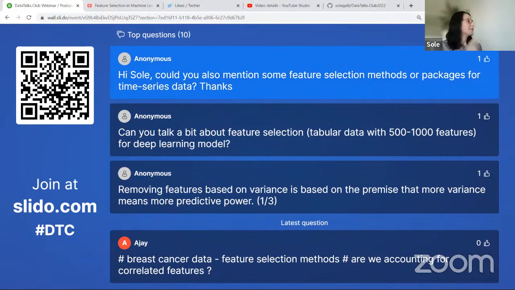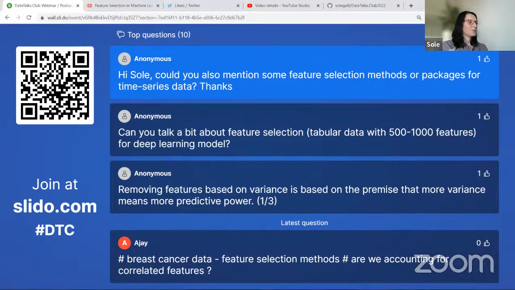Yes, good question. The thing is with time series data, if you were in Kishan's talk, what some of the methods do is basically we take the time series, we derive a lot of features, and we convert that time series into tabular data. And once we have tabular data, then we can implement any of the feature selection methods that I described today.